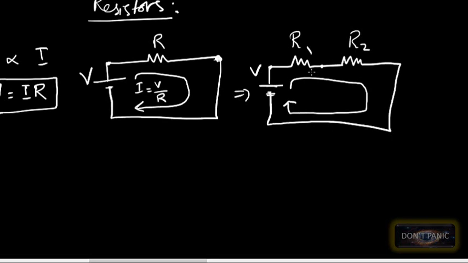Okay, and then the voltage drop, once you sum it all up across all the elements, should add up to the voltage of the battery. Okay, so if the voltage across R1 is V1, and the voltage across R2 is V2, then the voltage of the battery source should equal the voltage across R1 plus the voltage across R2. Okay, and here's your current. Since this is a series circuit, the current is the same everywhere in a series circuit. Okay, so current is the same.